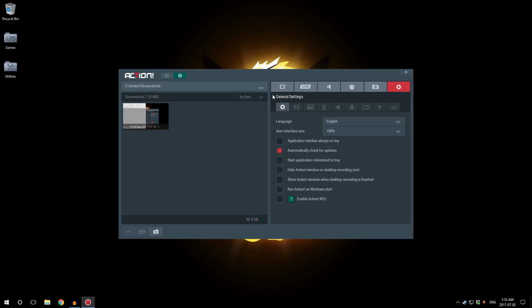And finally, we have our general settings, which are further divided into a bunch of tabs here. And there's a lot of stuff there. I'm not going to go through all of it, but there's a couple of things here that are worth pointing out. One is this Action RCU, which we can toggle on or off.